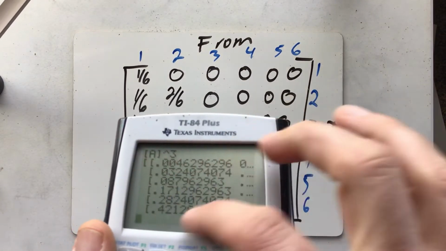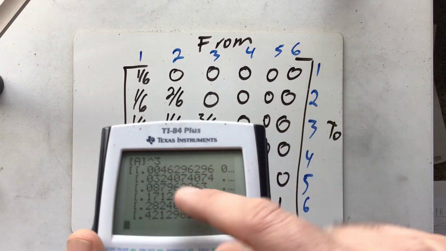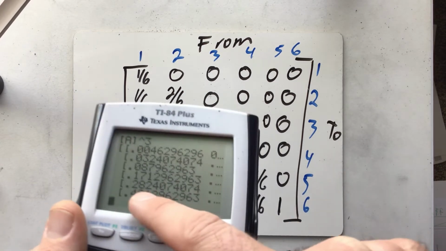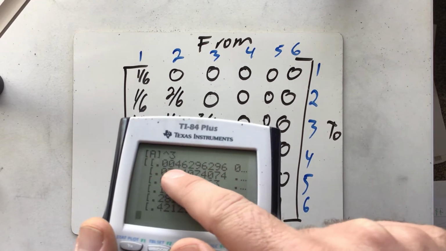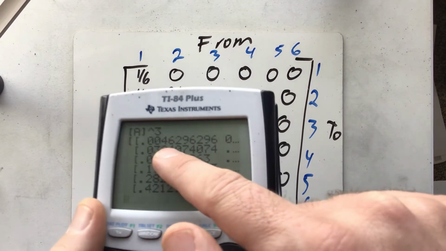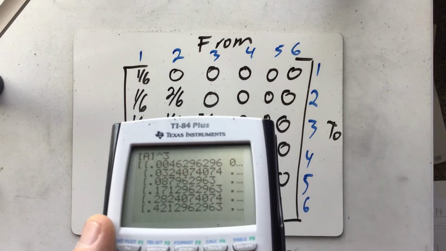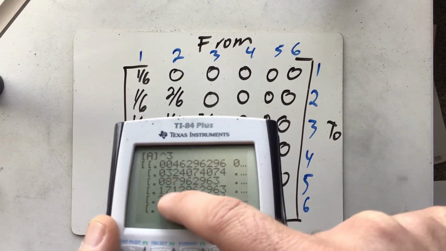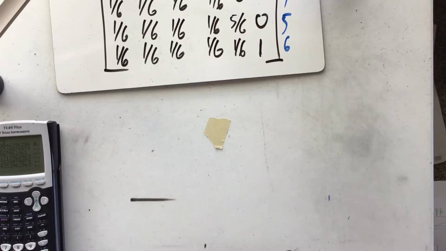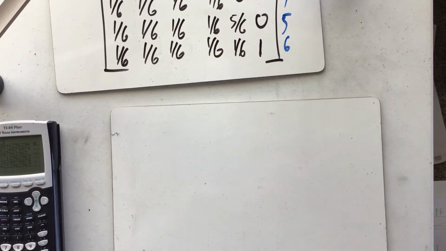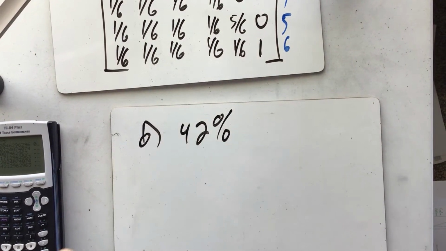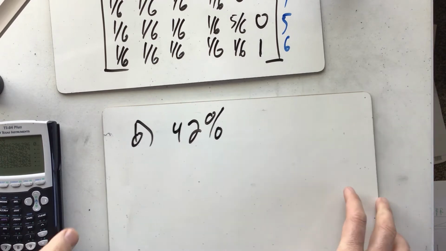Okay, so here's our calculator, here's our matrix. If you look at this first row, what does it tell us? It says if you start with 1, this is the probability of ending in all those. So if you roll it 3 times, there's only a 0.4% probability that you end up with a 1, because that means there's only a 0.4% chance you rolled a 1 3 times in a row. There's only a 3% chance you end up with a 2, and look, there's a 42% chance that you end up with a 6. So for part B, you find that your probability is 42% chance that you've had a 6 after 3 rolls. Notice that definitely wasn't what we had.